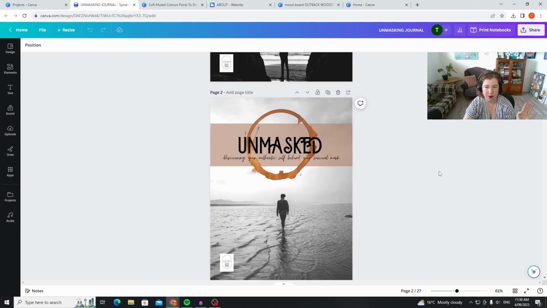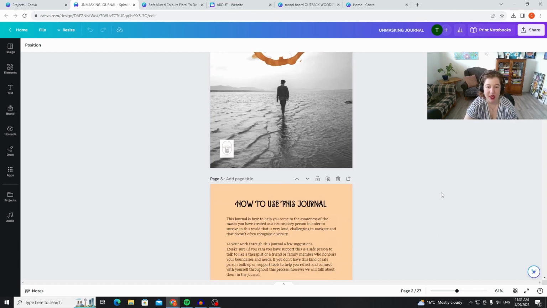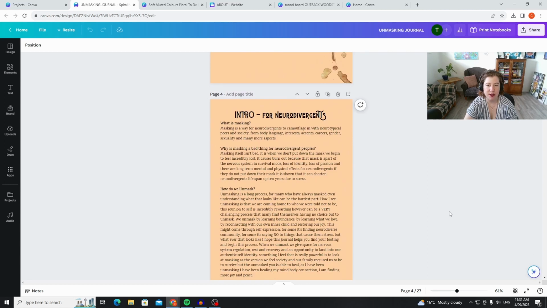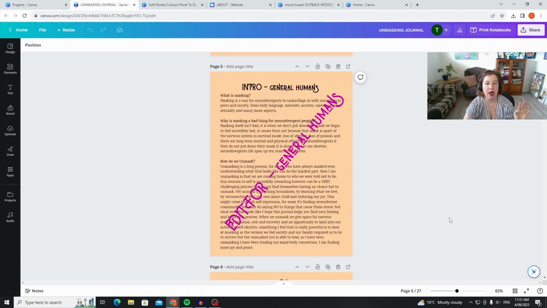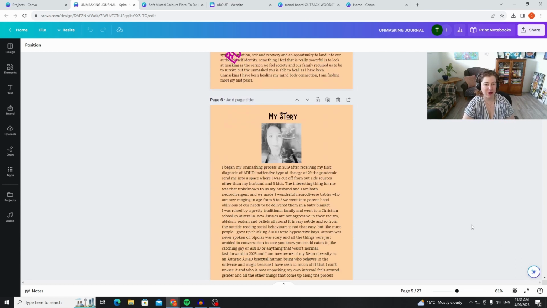It's got this branding utilizing the energy of the coffee marks, because it literally feels like you're on the go and never let up to stop and think. It has all this stuff for supporting neurodivergence and unmasking, but there's also information for general humans who are in the process of looking at identity rather than just unmasking of being neurodivergent.